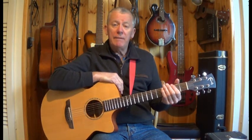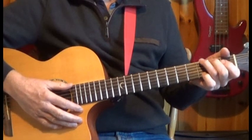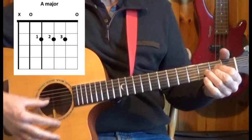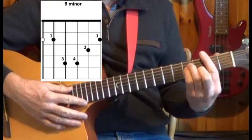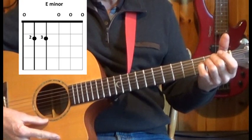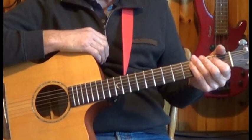So we'll look at the key of D first, and we have 5 chords. We've got D major and G major and A major, and they're the 1, 4 and 5 chords in that key. We're also using B minor and E minor. It's generally sung as a slow ballad, 4/4 time.